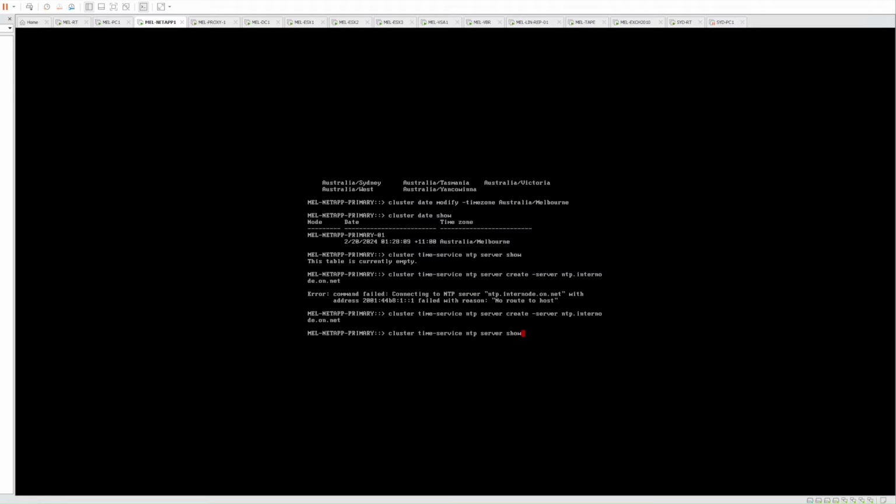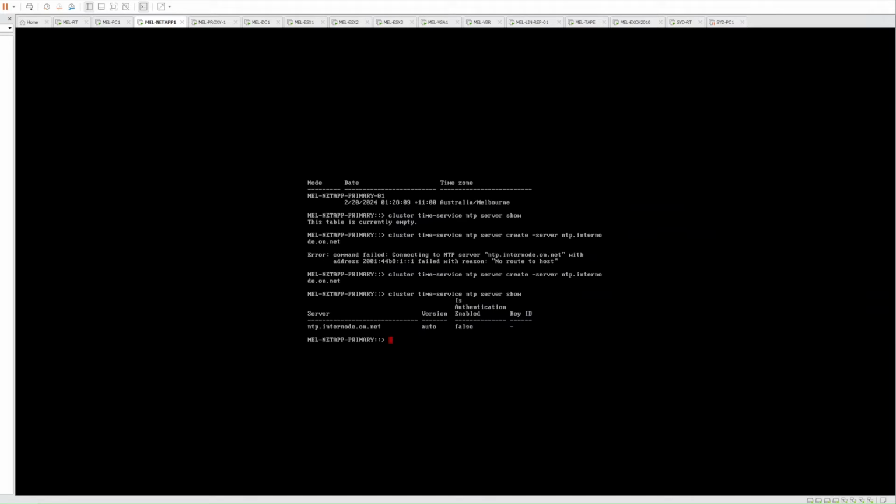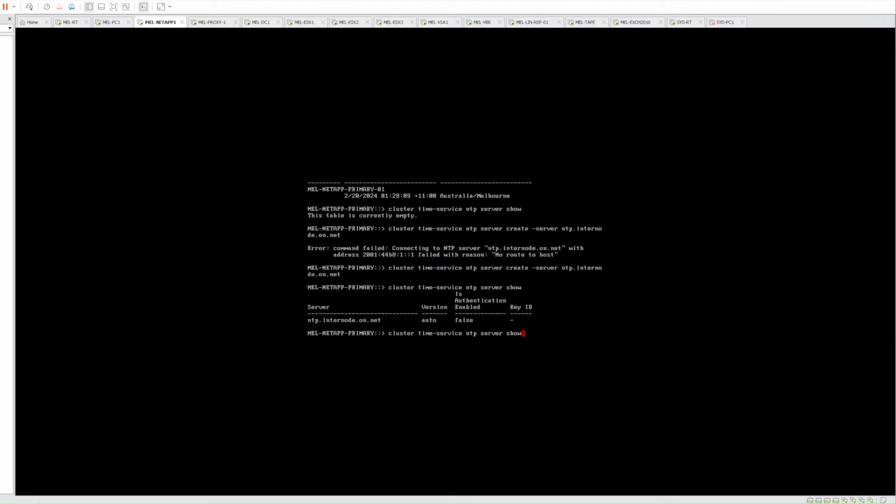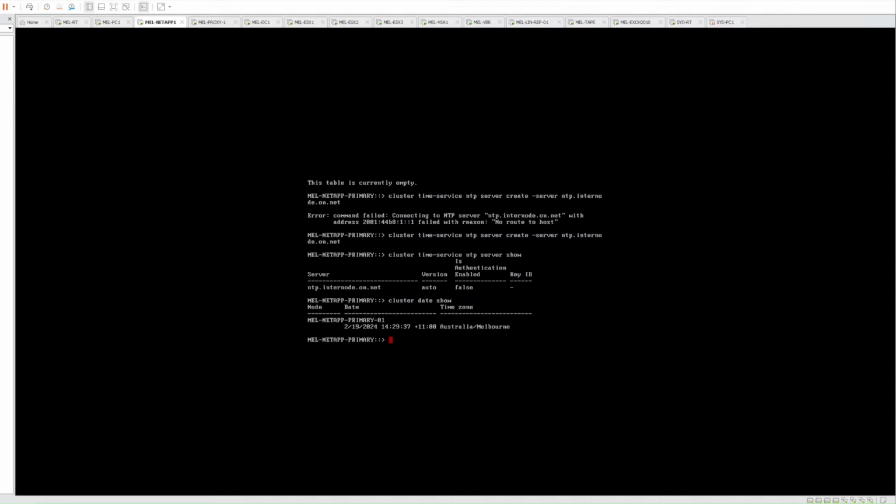So if I hit the up arrow a couple of times and just do a show, now I have an ntp.internode.on.net NTP server. Now this apparently can take a little bit of time to update. So if I go cluster date show, I know it's already updated. So it's the 19th of February.